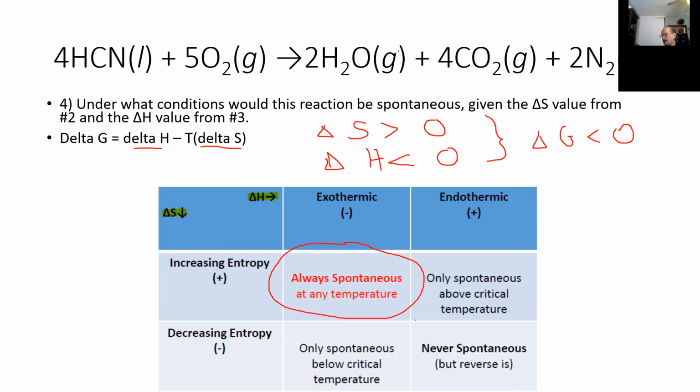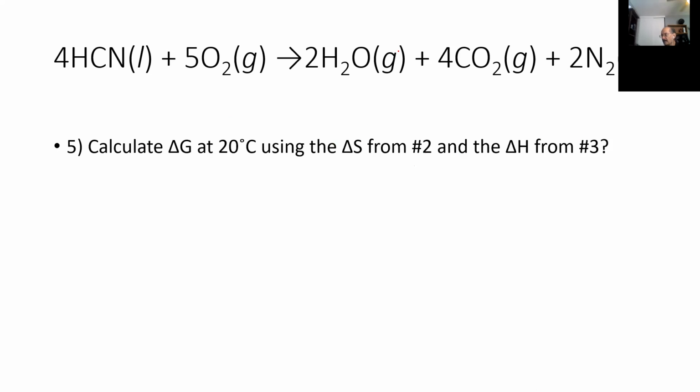All right, cool. So let's go to the next one then. And this will be the last question here. What will be delta G at 20 degrees using the delta S that we got in number 2 and the delta H from number 3? I just realized I don't have the number for delta H, but we already gave you the way you answer this.